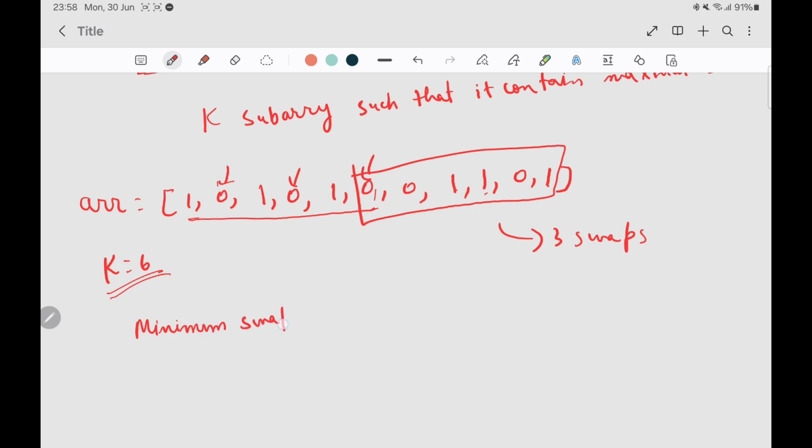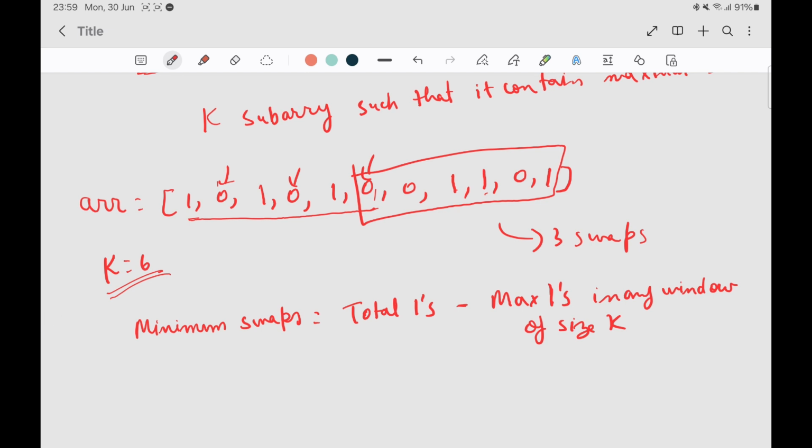Minimum swaps is equal to total ones in the array minus max ones in any window of size k. Okay, so let's go and see the code part.